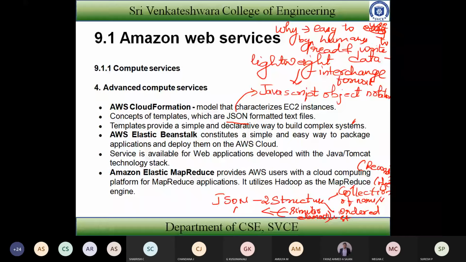So it cannot be separately used on top of any other compute services. But the only thing is you have to use this particular Elastic Cache. So the similar thing you have to keep in mind is that whatever the storage services you are going to provide, this has to be accessed through any of the instances. First, you have to create the instance of compute type. On top of that particular compute type, I have to have some storage services. So you are going to have that particular storage service in that one.